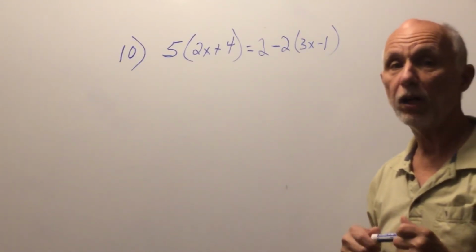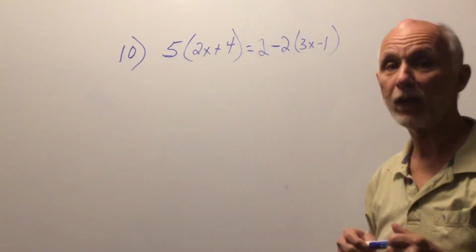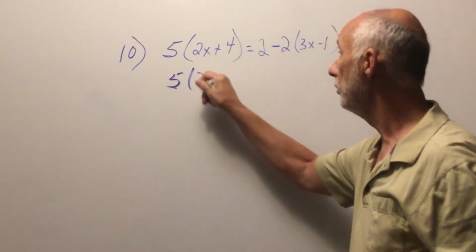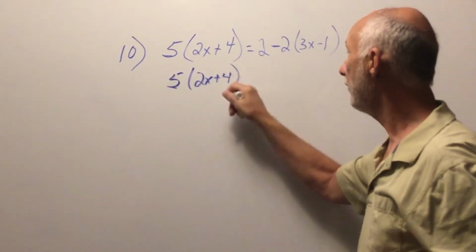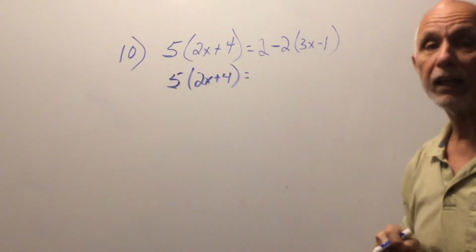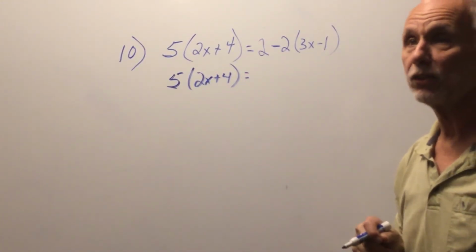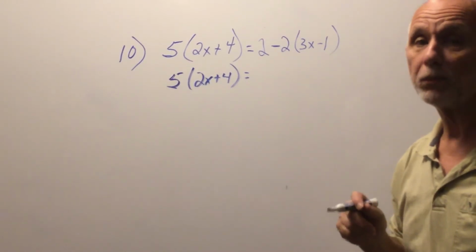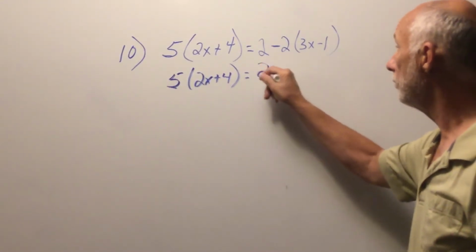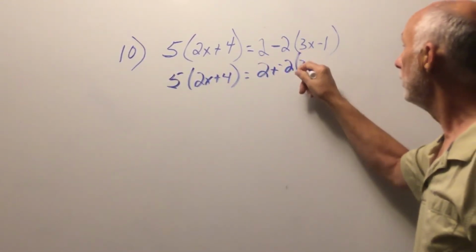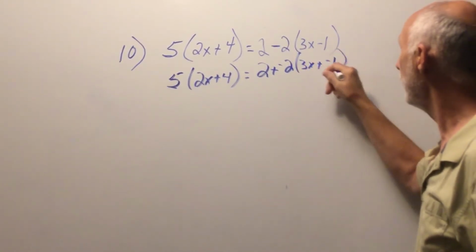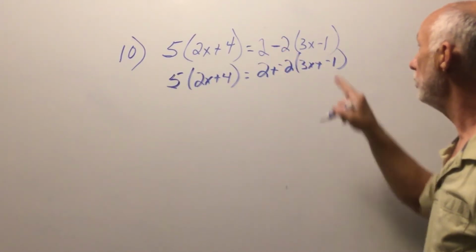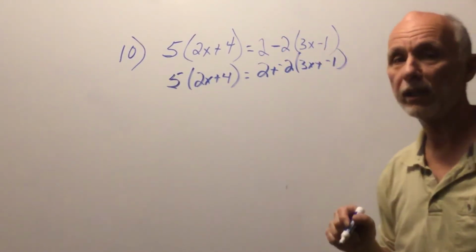Step 1, change all subtraction to addition by changing the number you subtract by to its opposite. By the way, when you go to high school next year, they will not tell you to do that, and you don't really have to do that, but I think you should because it's a way to guarantee not to make careless mistakes. And like I told you over and over again, 90 to 95% of mistakes people make are sign mistakes. So this becomes 2 plus a negative 2 times 3x plus a negative 1. And again, that's step 1. Change minus a positive 2 to plus a negative 2, minus a positive 1 to plus a negative 1.